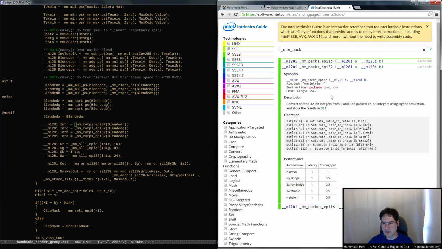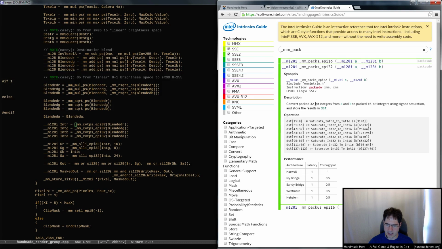So let's see here. Convert packed 32-bit integers from A and B to packed 16-bit integers using signed saturation, and that is exactly what we want. Signed saturation means that if the values were higher than the 16-bit range to begin with, they would get saturated out to 16-bit integers. And that's actually pretty awesome, because that means we won't even have to do a clamp.